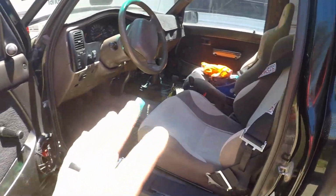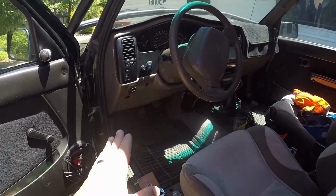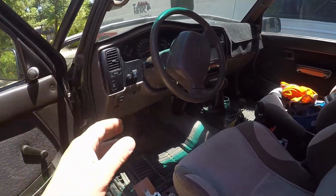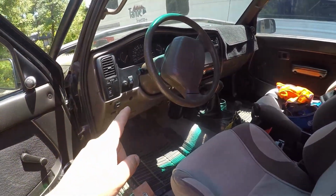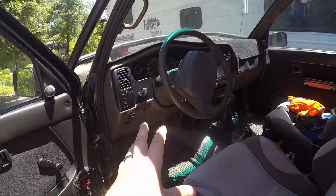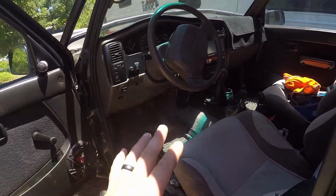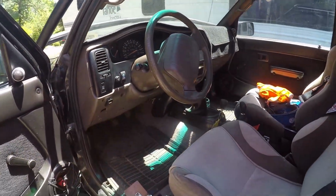And I do have to say, I put one of those Center Force clutches in my 4Runner, my old crawler, and I absolutely loved it. And then I put the 550 horse, crawler recommended Center Force clutch in this, and it's absolutely killer. I recommend those clutches for Toyotas 10 times out of 10. Those things are just awesome.